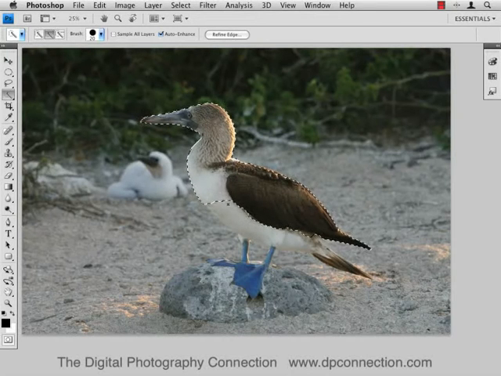And I'm just clicking and making very short dragging motions here in the specific colors that I'm trying to keep. And I'll just come down here and you can see that this is doing a really good job of separating the bird from the sand, even though some of the tonal qualities of the bird mimic that of the sand. So we will continue on and make our selections.